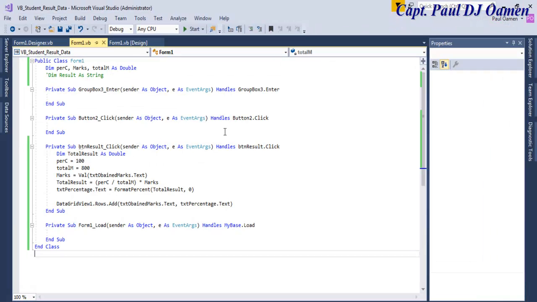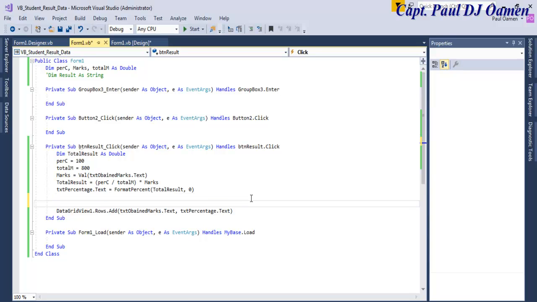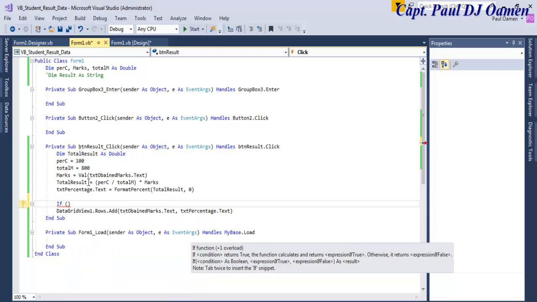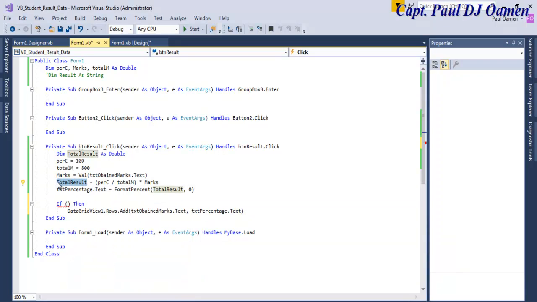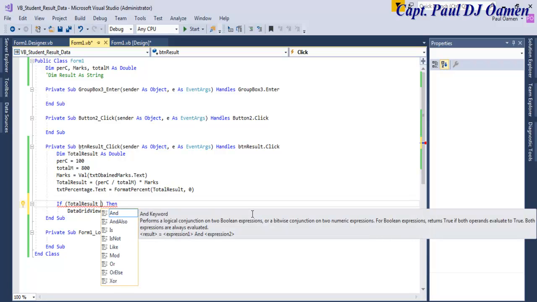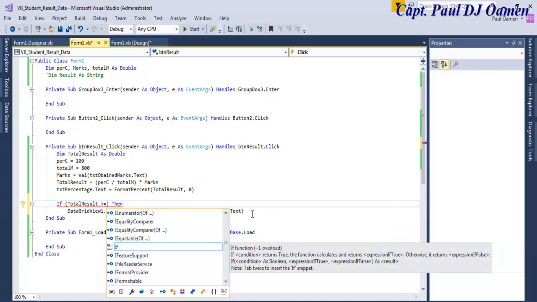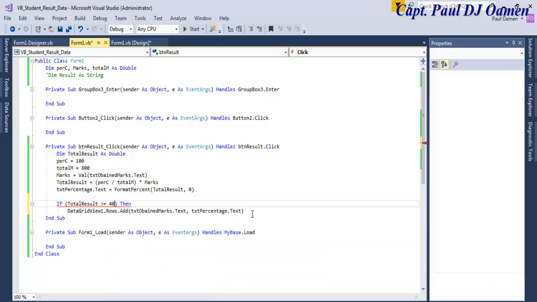So I'm going to come back in here. Let's use an if statement. If total pass, let's say, greater than and equals to 40, then we want this.